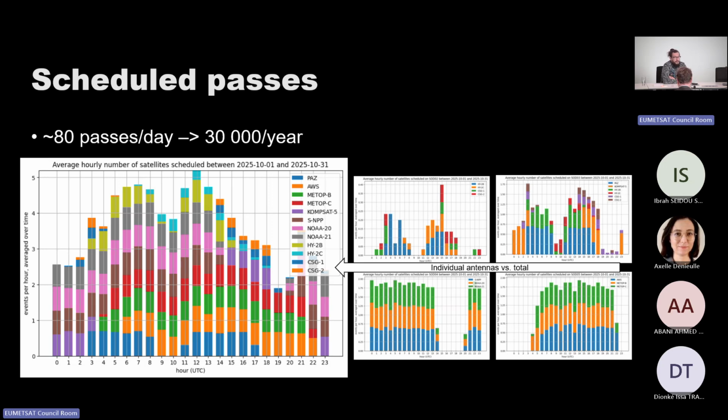And we have, I would say, an intelligent planning system. So I said we have shared schedules for the antennas, and then we have made an in-house system that uses the satellite priority list, and then can distribute different satellites to different antennas to be able to fulfill all our needs and the customer requests. It's a very nice tool, and it's fully automated. So basically, we need to touch the system only if there are some issues and errors. That usually happens during the weekends and nighttime. So unfortunately, not during the office hours.